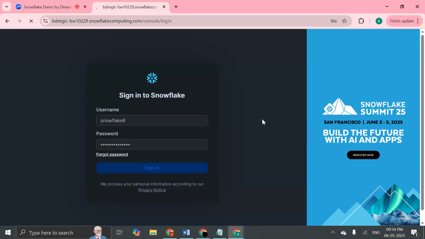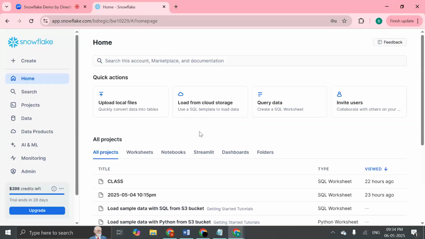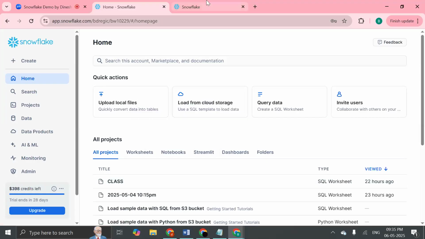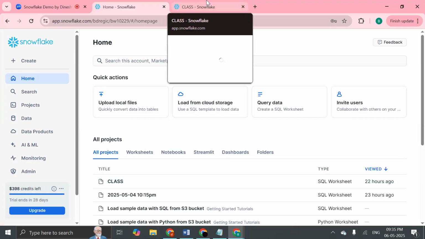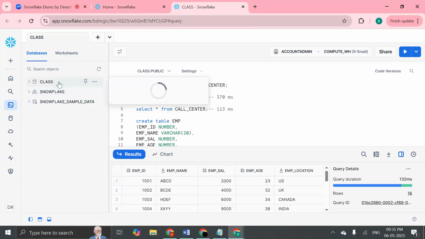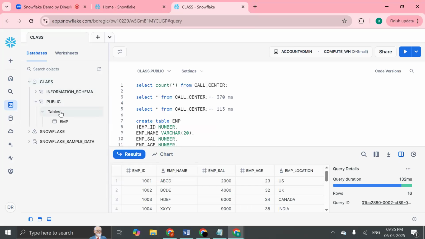When you log into our account, by default it gives us the recent worksheet we have worked on. Let me open the worksheet. In the previous session, first we created a database. Once we created the database, within this schema we created this table.